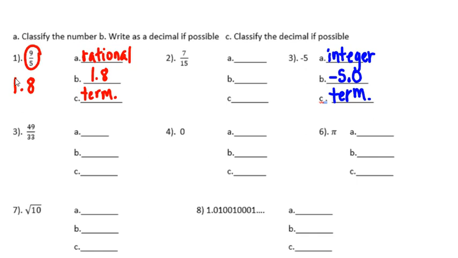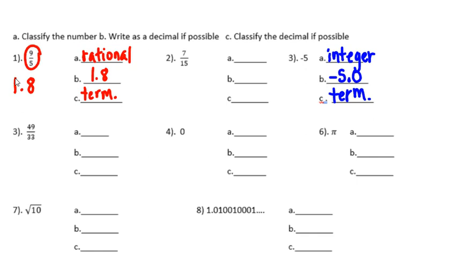Oh, this looks an awful lot like a repeating decimal to me. So, is it a counting number? Hopefully you're looking at a value. I don't want to tell you what it is yet. So if you didn't get out a calculator, do it now. Is it a counting number? Pretty sure I don't say that number when I count. Is it a whole number? No, because it's not 0 or a counting number. Is it an integer? No, because it's not a whole number and it's not a negative whole number.